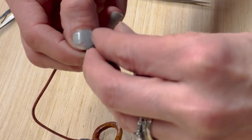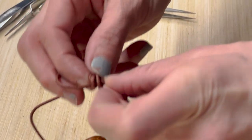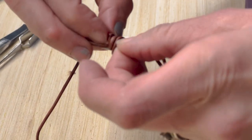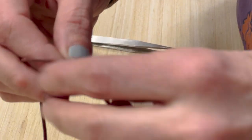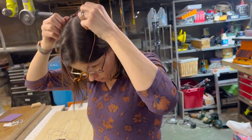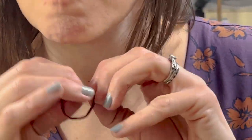Fingers need to work. Okay, so I got 3 loops. And now through the tunnel. I don't think that's what she was saying, but that's what made sense to me. Mm-hmm. Like that. Yeah. Like that? Yeah. Okay. Okay, fingers crossed. Moment of truth. So those little knots were actually to make it so that you could expand the necklace. Okay. And now cinch it tighter, as you can see right here.